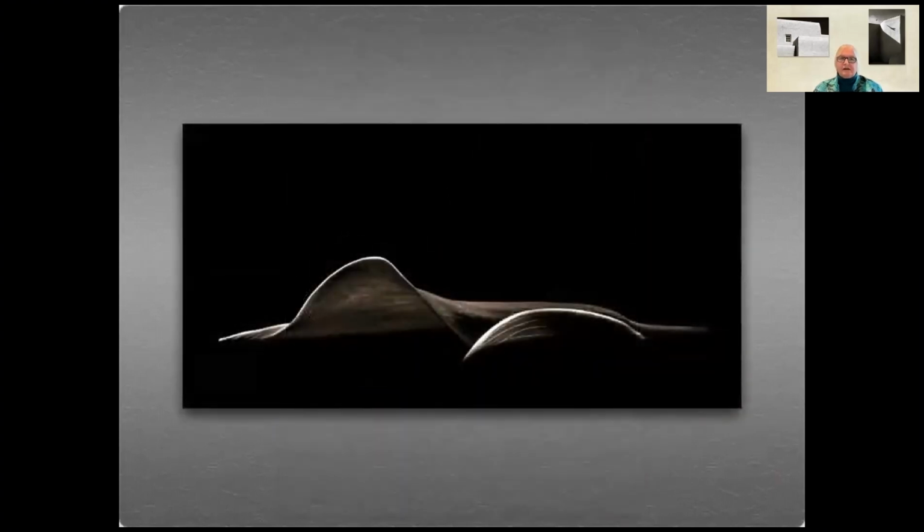You can also create harder light instead of that nice soft light. And here I've used a hard light to highlight the curves. This was backlit with my flash behind the flower and off to the left. And I didn't have a modifier on it, just the bare flash. And using it that way reveals the contours of the flower. And then I had a reflector on the right-hand side just to put a little bit of light into the shadows.